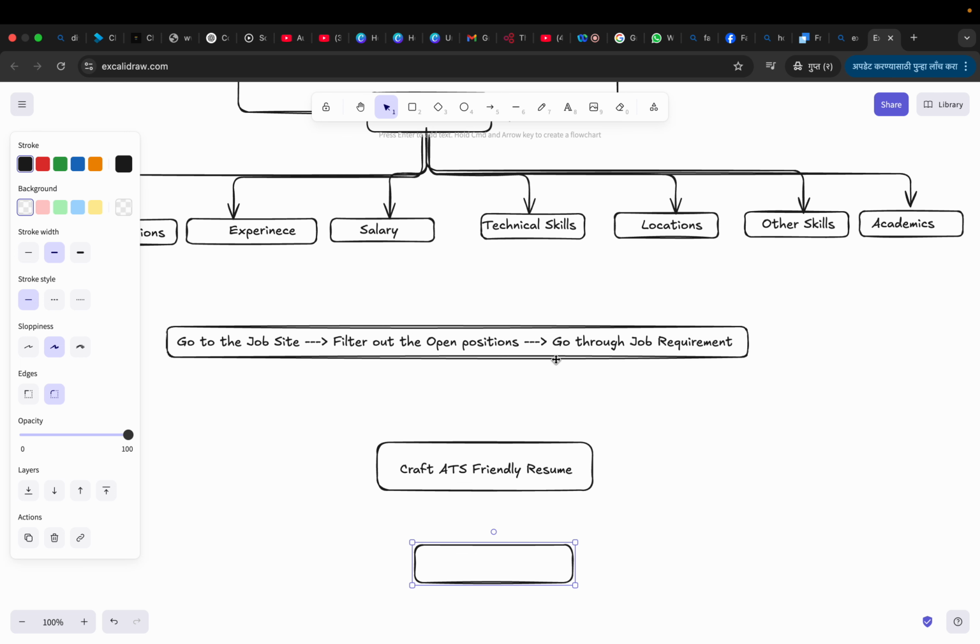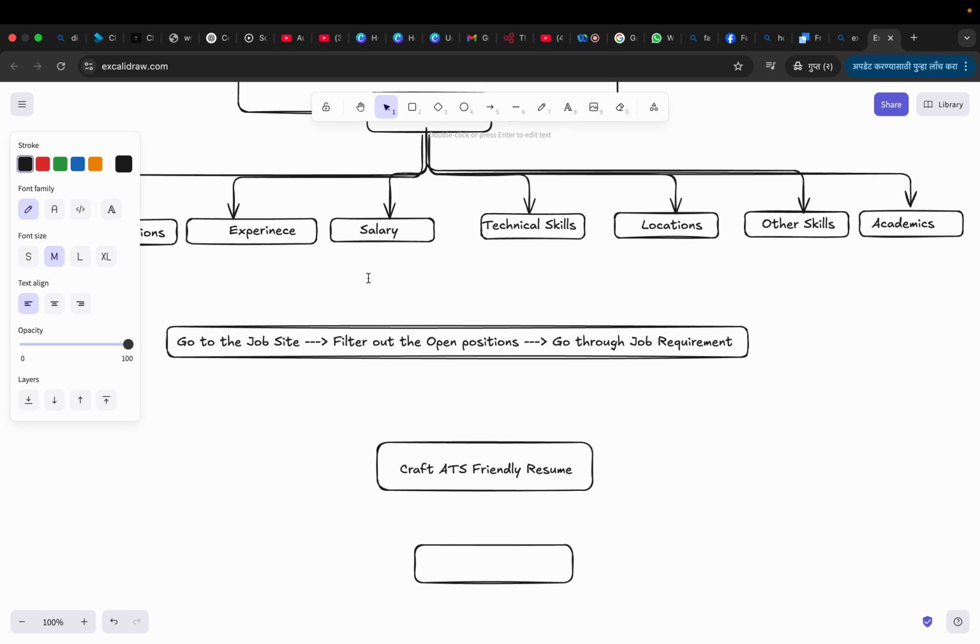For example, let's say the salary part. The HR has posted the job requirement with 10 to 15 lakhs, so their budget is 10 to 15 lakhs, and you're expecting a salary of, let's say, 16 to 17 lakhs.